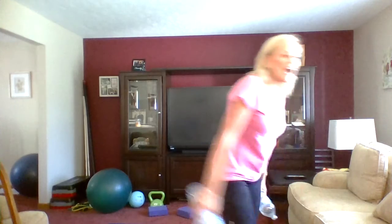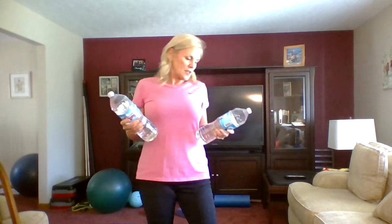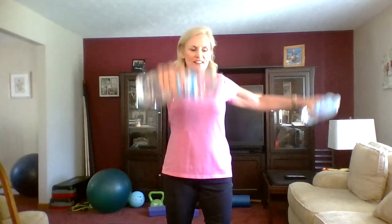Let's check our heart rates — mine is at 115. So we are just going to start from the top and work our way down. We are going to do some shoulder exercises. I'm going to use these one-quart bottled waters — they weigh about four and a half pounds each. So they're perfect for your shoulders. What we're going to do is make an L shape — raise the water bottles up front and to the side at the same time. Right now you are working your anterior and middle deltoids.